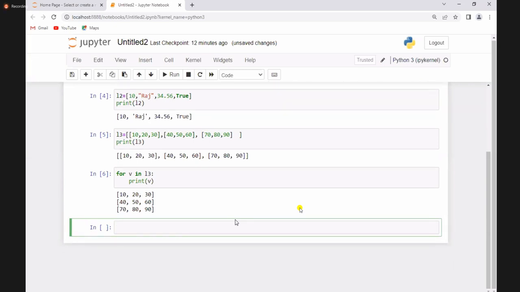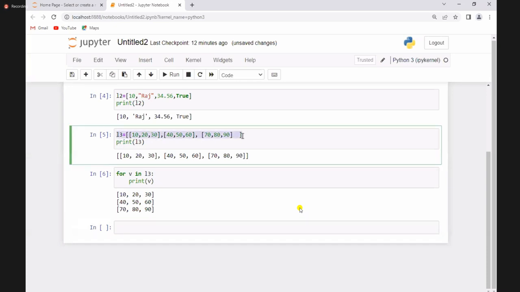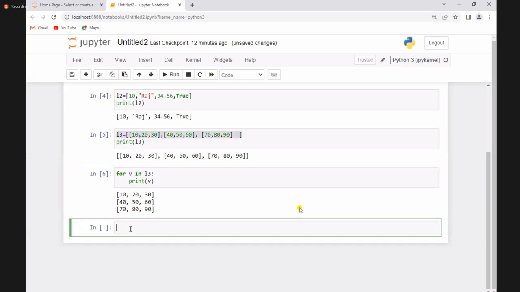One more thing, I want another matrix. Another matrix means another inner list I will design. So how many inner lists are there? Two inner lists will be there. L4 I will take it, students. Understand me carefully.